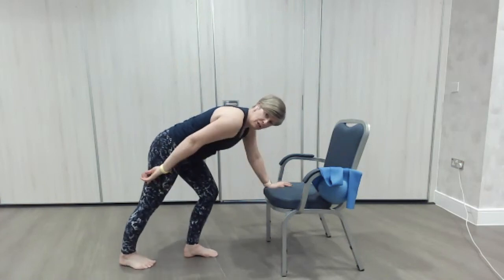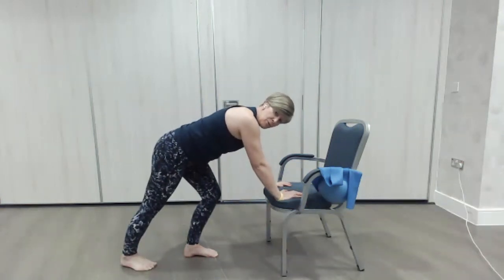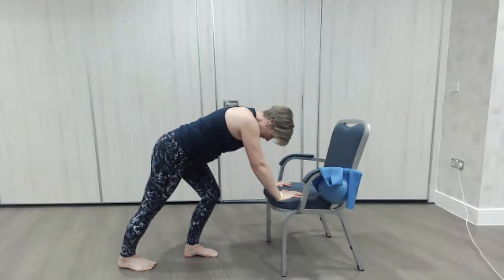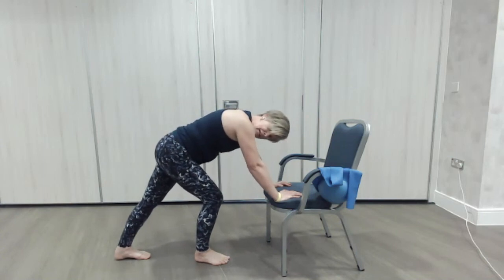We've got the back leg straight, and we should feel it down here in like our Achilles in the back. And we're sort of leaning. Just make sure your chair's not going to go walking across the room or tipping up. You can push down into the chair and push down into that back heel and really get a lovely stretch in those calves. Okay, so hold that for 2 seconds. And then we're going to change over, pushing the other heel down and leaning into the chair.